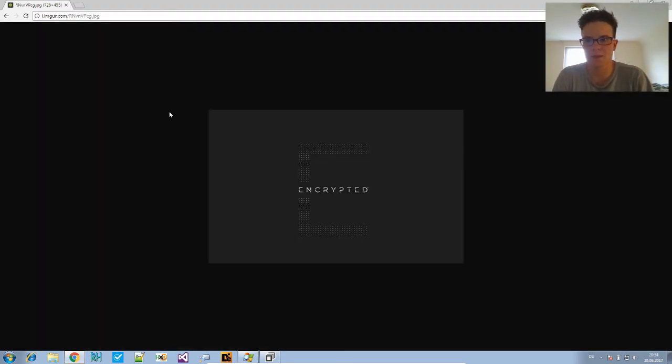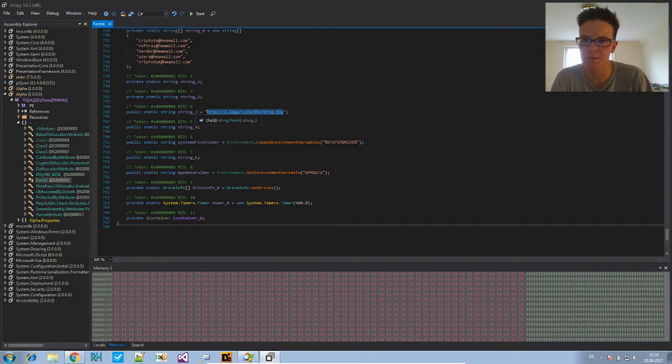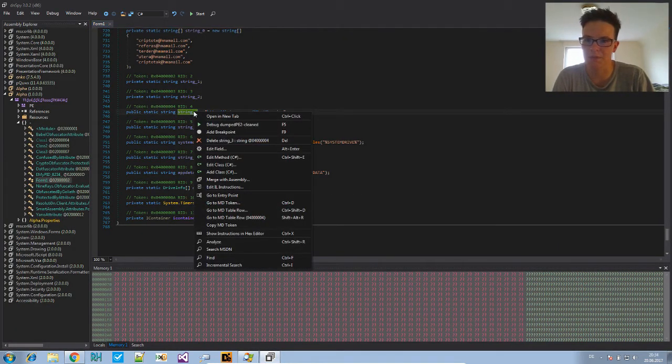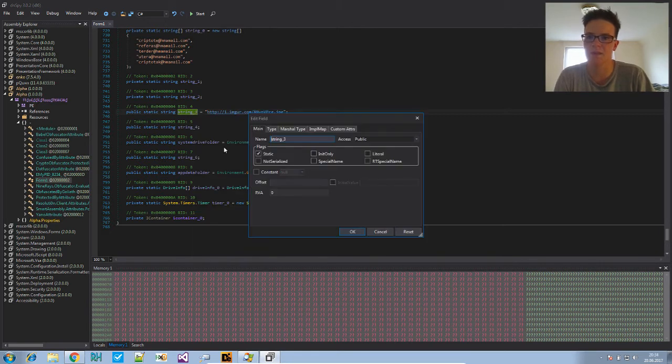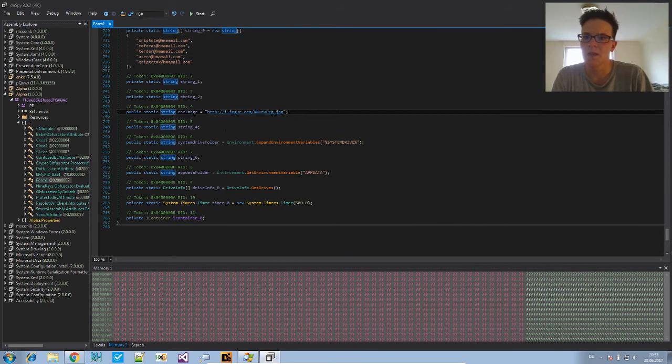Well, that looks like it could be a wallpaper, maybe. It says encrypted, so we say encrypted image, something like that. We don't know what these are for.